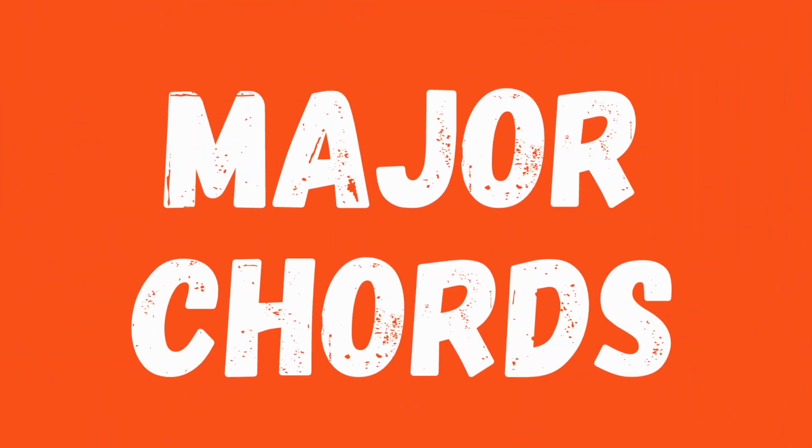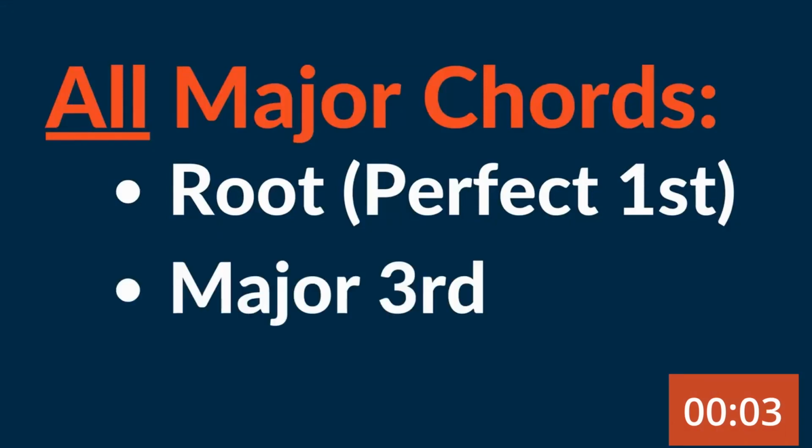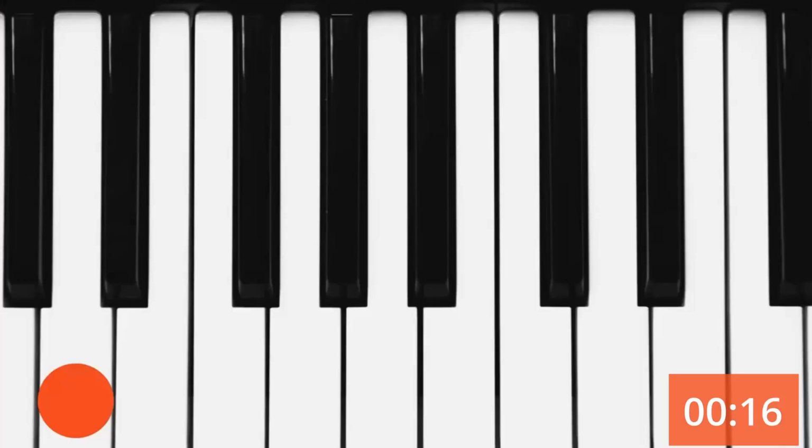Maybe the most important triad of all and the most common chord type of all is a major chord, or major triad. Every single major chord is a perfect first, or the root note, a major third, and then a perfect fifth. So if we're going to create a D major chord, the easiest part is the root note, or the perfect first, and that's just the name of the chord. Since we're talking about a D major chord, the root note is a D.